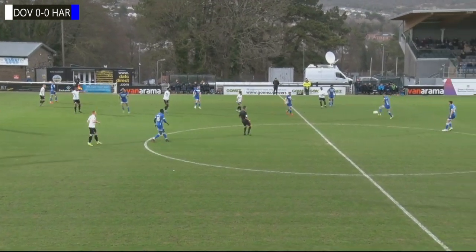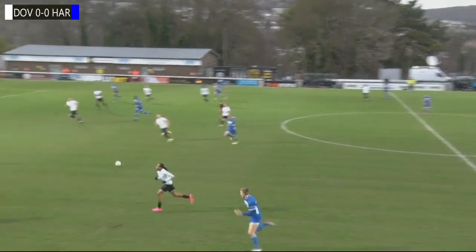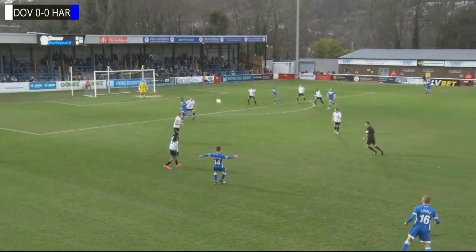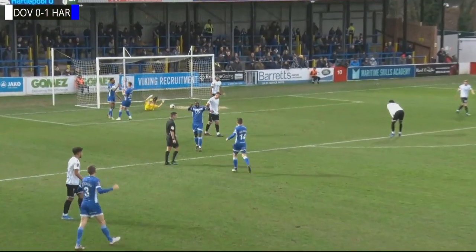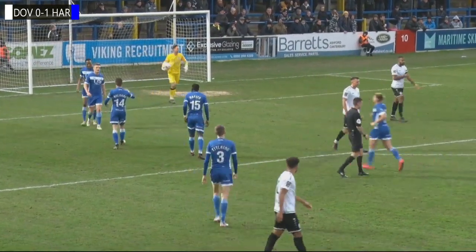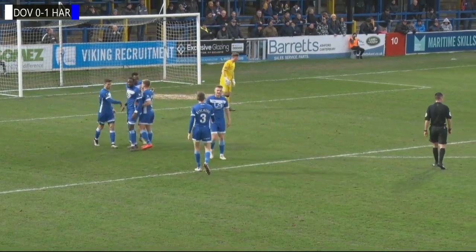Munns flicks it forward, but Little steps out of defence with it now. He's got a bit of space to move into. He crosses the halfway line, moves at left-hand side now, and Houlihan comes back inside on his right foot and chips one in towards Kabamba. It's not a bad ball, and the defender's knocked it in, and Kevin Loco has scored for Pools here. The defender couldn't get anything on it to get it over the bar, and it's looped off his head and into the net. Morgan had no chance to keep it out, and Pools lead here.